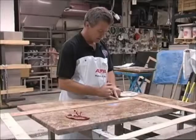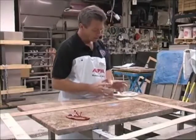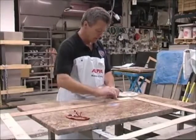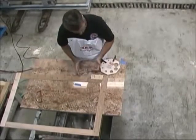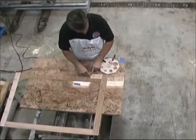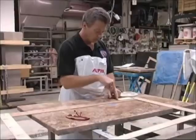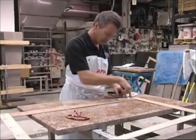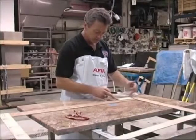The problem is we have a right angle here, and we have a right angle here. And right angles are not really a great thing to have on stone because it makes a very good point for it to crack, especially if you're working with a particular brittle stone. So what we're going to do is put a radius here by using a core bit. A 3/8 inch core bit, we'll go down, we'll drill here, we'll remove that, and then cut it with a straight blade to make the shape.